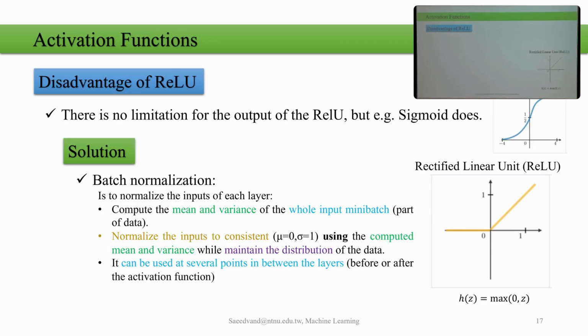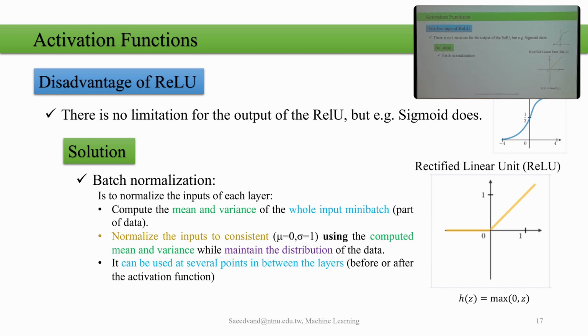Okay, so on the other hand, as I mentioned, there are some disadvantages for ReLU, because there is no limitation of the output on the positive values. You can see that whatever comes floods to the end. So x comes, whatever it is, it can be infinity. What is the solution? How can we control that if we want to use ReLU? There are different techniques. One of the most popular, famous ones is batch normalization.